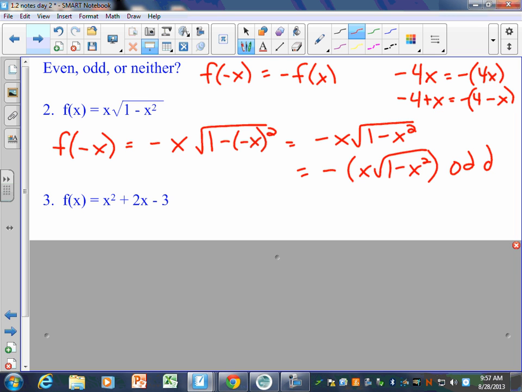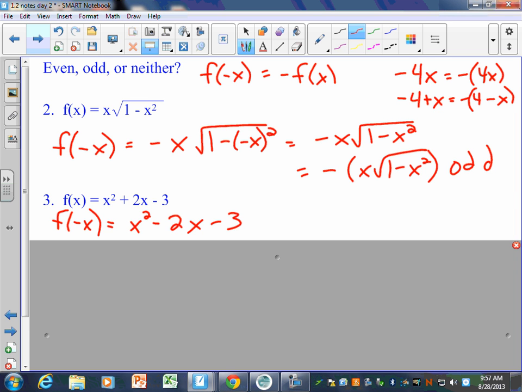So, same idea. I'm going to plug in negative x, and I'm okay if you don't show a lot of work for this, but when you plug in a negative to x squared, do you agree that that's going to stay the same? If I plug in a negative to this one, that's going to change to negative x times 2, which is going to change that to minus 2x. I don't have anything to plug in here, so that's going to stay as minus 3.